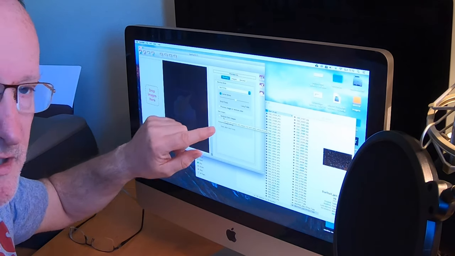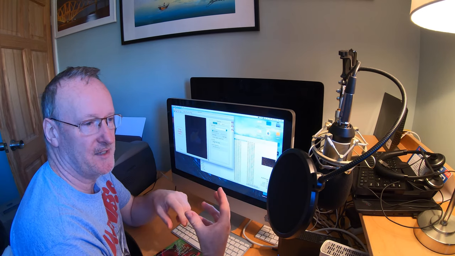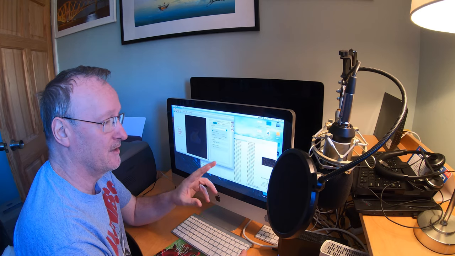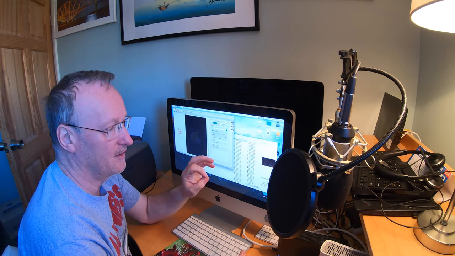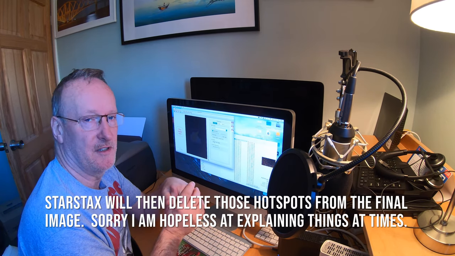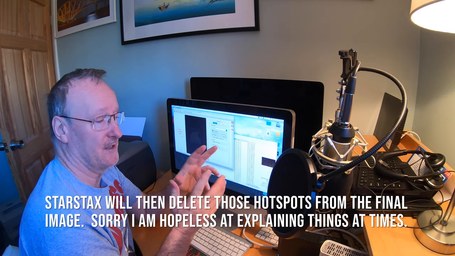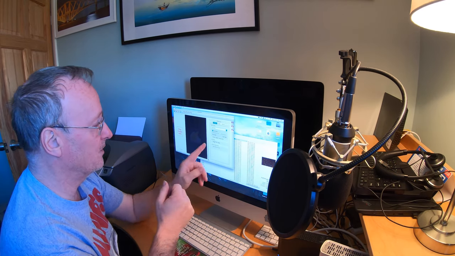It says subtract dark images here. Now, the guys that do this properly will take blank images, as in put the lens cap on, take images, and add those to what is here. The reason is that if there are any hotspots on the sensor, they show up as a little white dot or a colored dot on a black image such as the sky. So when you do your trail, you end up with stars that haven't moved, because they're not stars, they're actually hotspots on the sensor. I've not done that. If I end up with hotspots, I don't really mind. I'm just doing this for a bit of fun, so I'm leaving that alone.